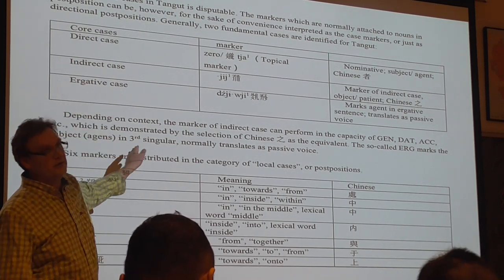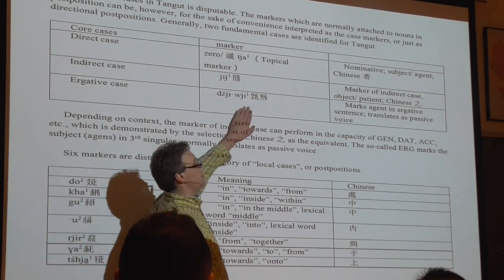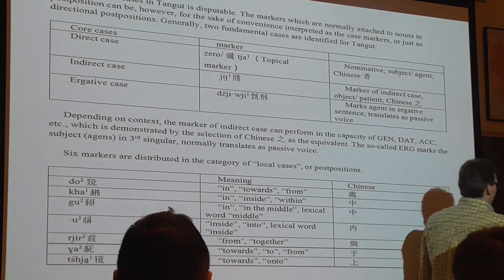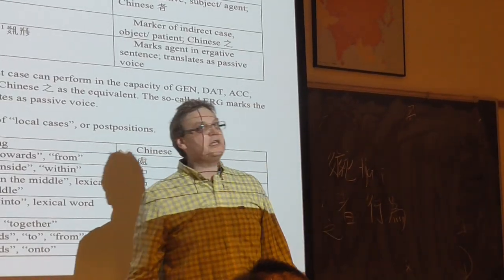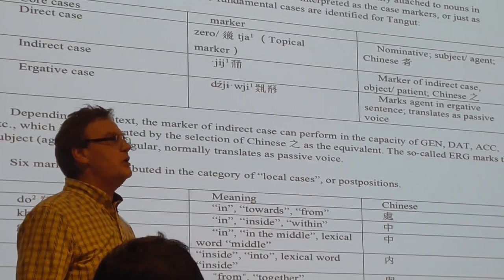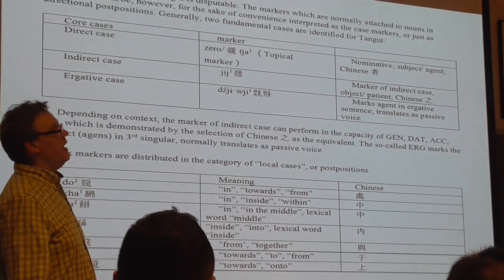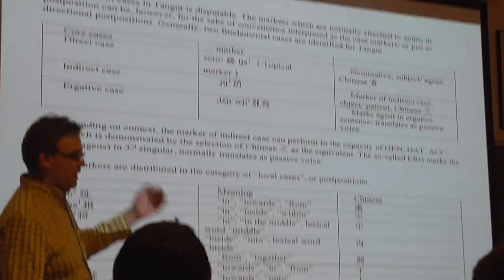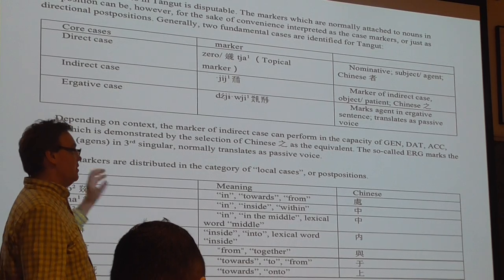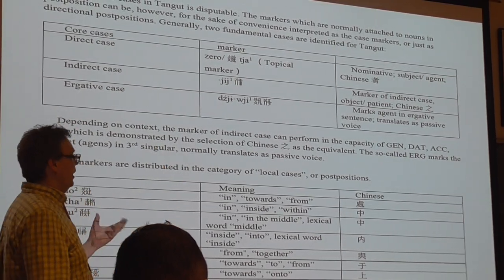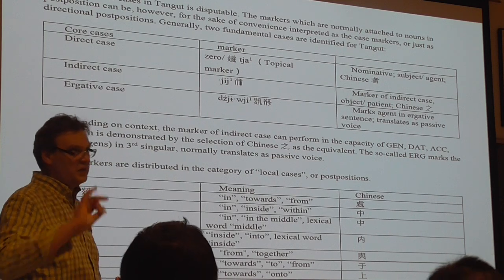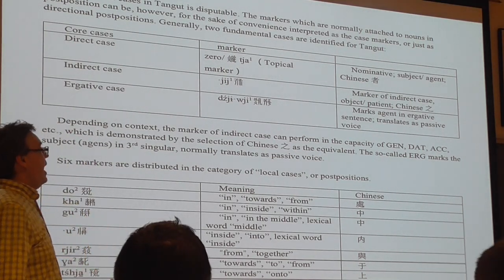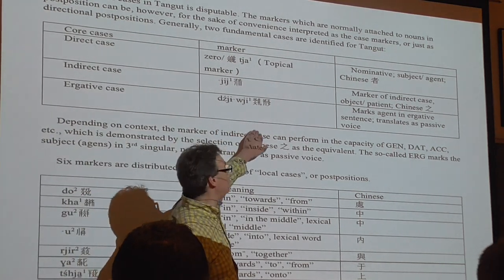And of course, finally, the so-called ergative case. The ergative case is actually a word, jivi, which translates into Chinese as xingwei, action. But in fact, it's not translated. Its usage in the Tangut language is quite limited. It basically is used when a third person is doing something to another third person, and also with some passive or anti-passive meaning sometimes, though not as in Tibetan, for example. And it's not cognate with the Tibetan ergative, so it's probably a Tangut innovation, I guess.